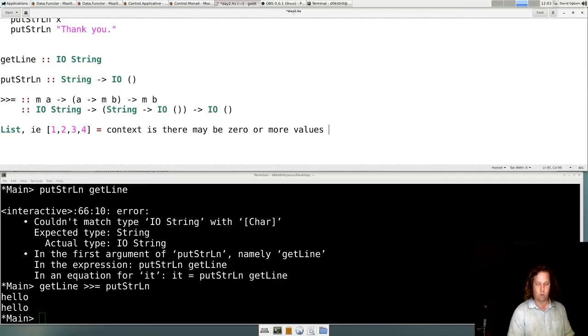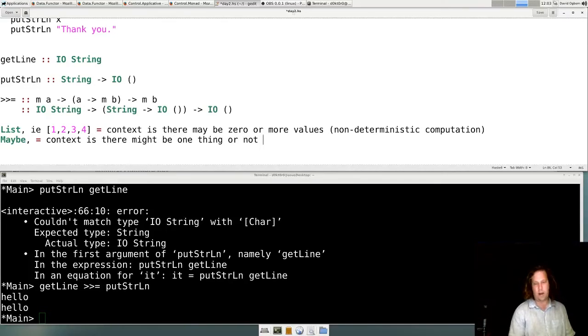We might also see that as non-deterministic computation, like multiple possibilities. There's stuff in the list, or there might not be. That's a kind of context. We saw that Maybe is a kind of context, a kind of box or container or setting as well. And here the context is there might be one thing or not. Or we might also see that as success with a value versus silent failure.